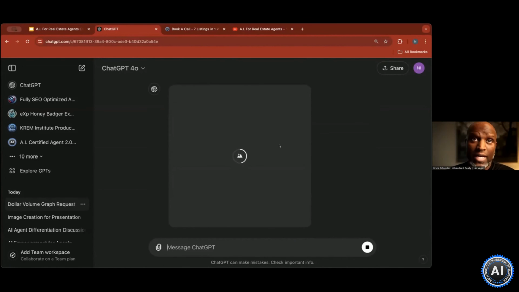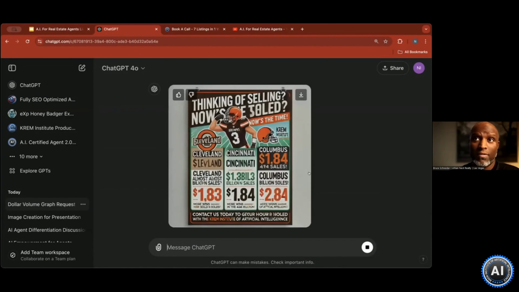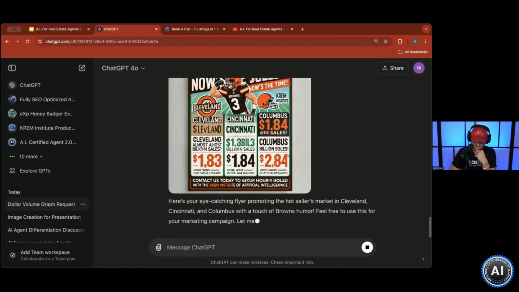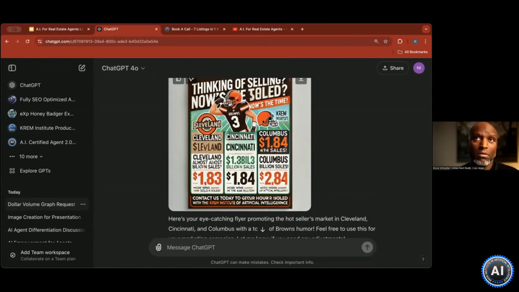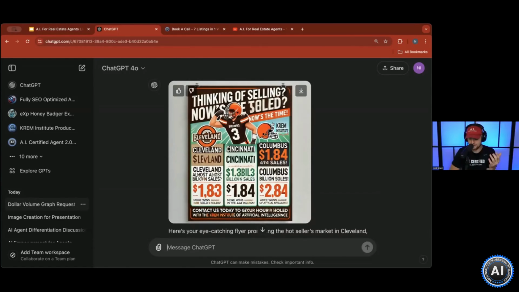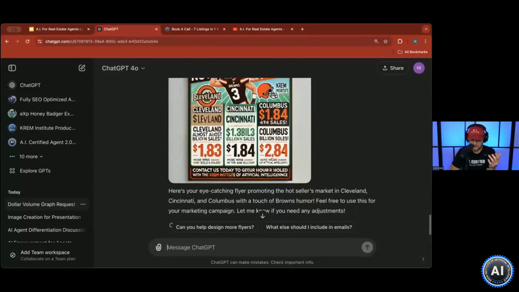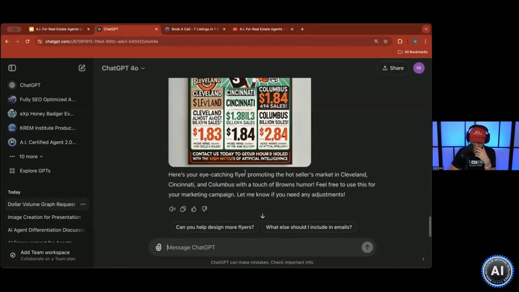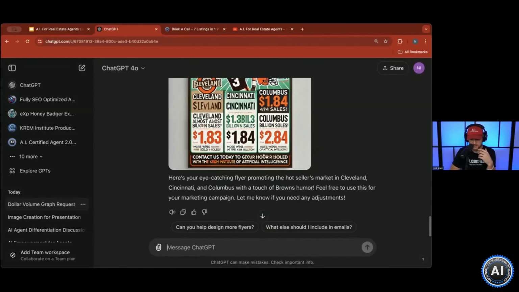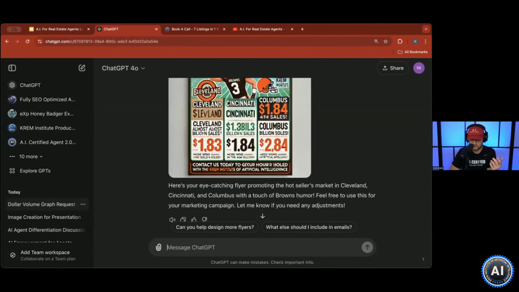Nick, I've noticed that as of late, after you get done putting in your prompt and it gets done spitting out the numbers, there's a button to create a flyer. That's new from the last time. This is new. That's actually not bad either. It's not bad. Krem Institute. And the spelling looks like it's actually right now. Or close. Billion souls sales.